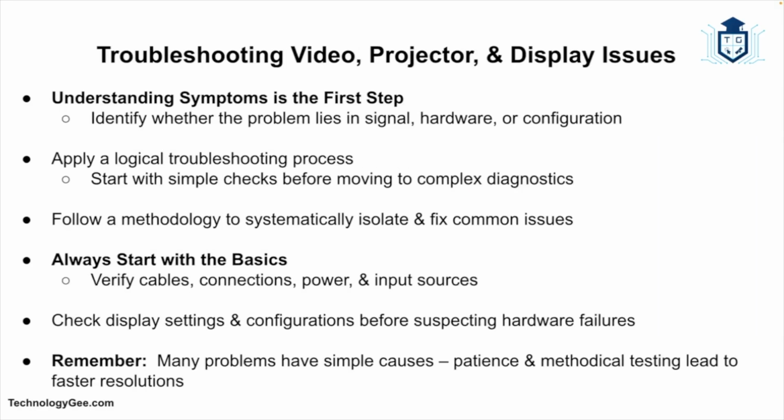All right, so let's wrap all this up. So when it comes to troubleshooting video, projector, and display issues, it's essential to understand the symptoms and apply logical steps to resolve them. And by following the troubleshooting process outlined in this video, you're going to be equipped to handle many common issues that users encounter. And this is not only helpful for your day-to-day work, but it also will prepare you for the CompTIA A+ 1201 exam. So remember, sometimes it's the simple things that cause the biggest headaches. Always start with the basics like checking cables, input sources, and settings before you dive deeper into hardware-related issues.